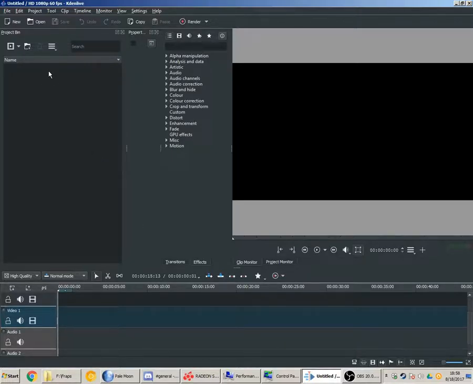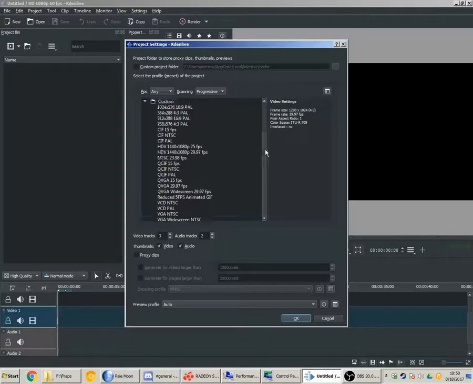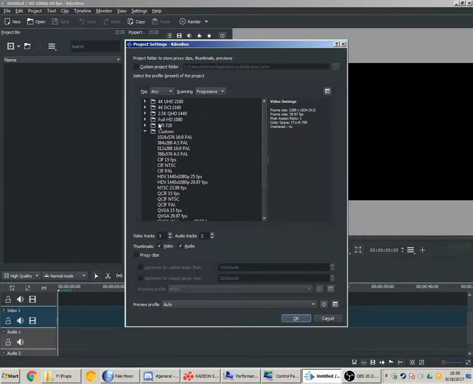Okay, so the first thing you should do is go up here and click New to create a new project. Now you'll see here that I'm going to select Full HD 1080p 60 FPS. You can select a lower resolution like 720p to get a smaller file size or faster encoding time. Just pick something close to your screen resolution and try for 60 FPS to get the smoothest result.